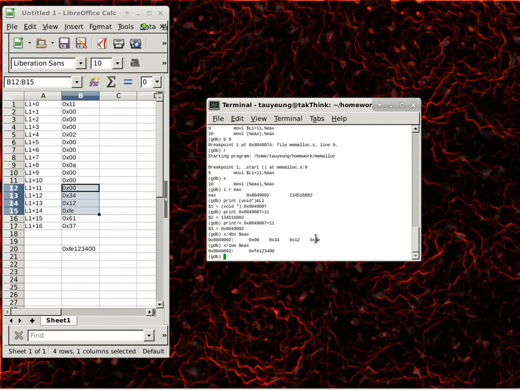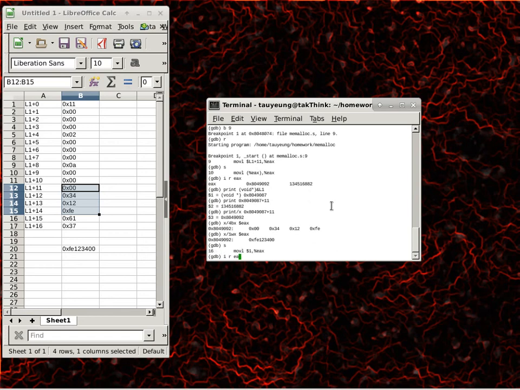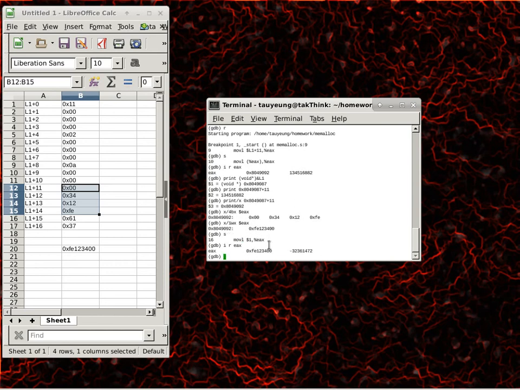FE being the byte at the highest address is also the most significant byte, and that's why when you write it out as one single number, it is all the way to the left hand side. The 00 being the least significant byte because it has the lowest address according to Little Endian is also going to be on the right hand side. This is just basically the convention of writing a number that we have learned since elementary school. Okay, so now we can single step and print info register EAX again, and this time it should have this particular value. And sure enough, EAX does have this value at this point.